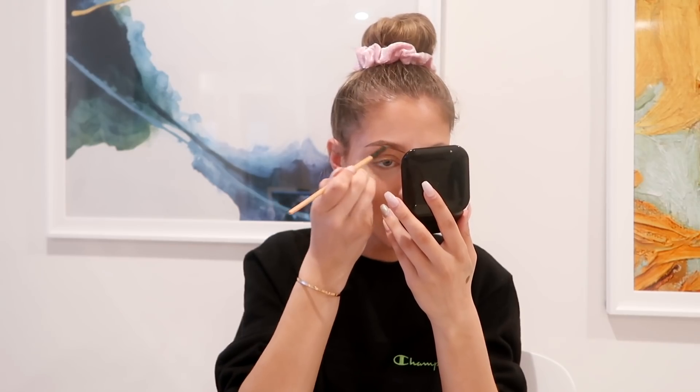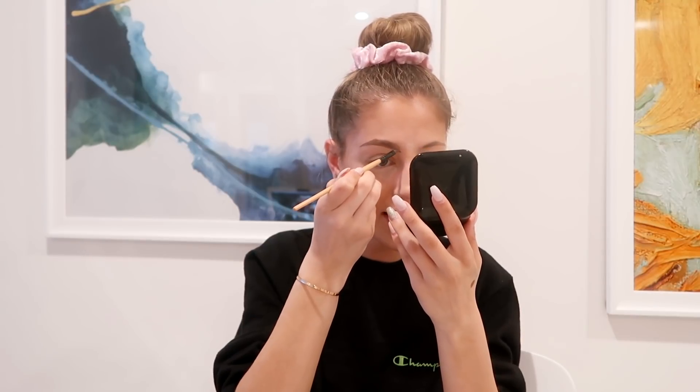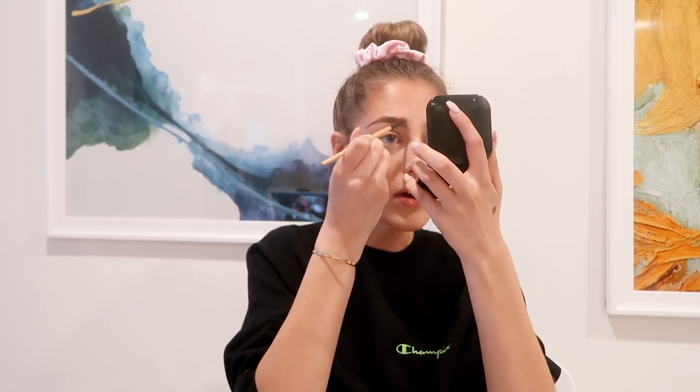I don't think anyone has that eyebrow color. This one looks more promising — I need a really thin brush but I don't have one, which is annoying. I'm actually really thankful to have these products sent to me and I really want them to work because I'm going to be on the beach a lot. It's very pigmented, so I'm trying to fade it upwards. Application was literally incredible — I did that in about a minute. I don't normally do them this thick, but with this product you can't really go lighter.